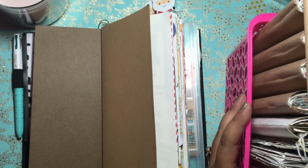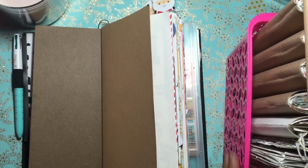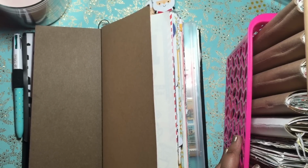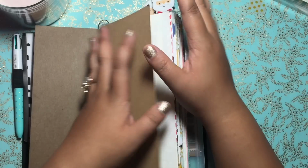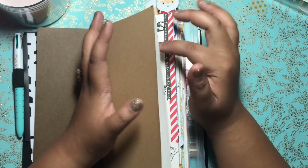I just started doing monthly inserts because I found myself in April. I didn't think I was honestly going to like the Midori as much as I did, because I was on that planner hype, if you know what I mean. So the Midori was just like, oh, my holy grail. I was able to dump my creativity in it, and I enjoy it. I carry it with me almost everywhere, and I just love it.